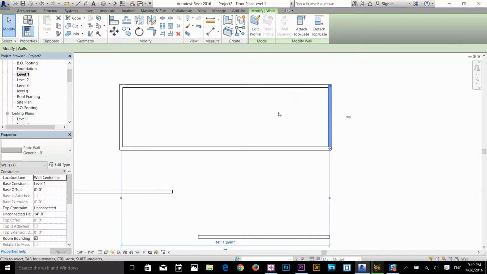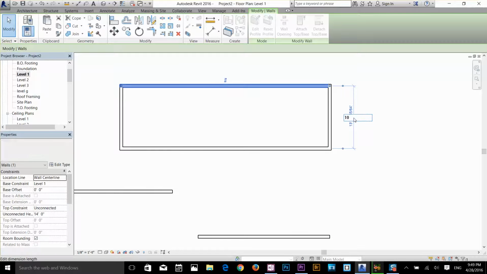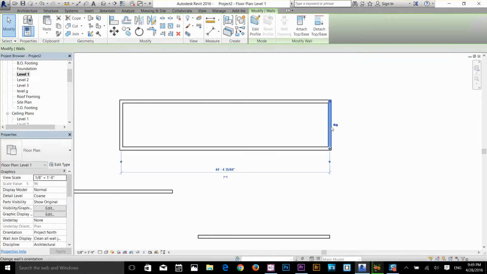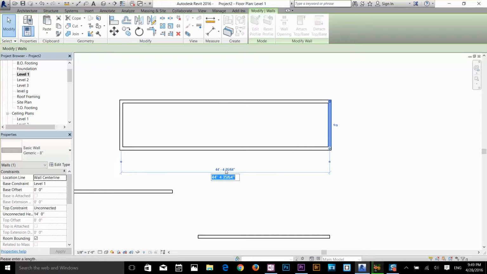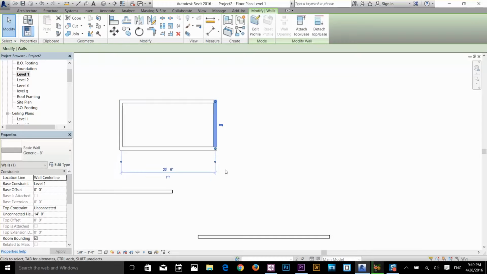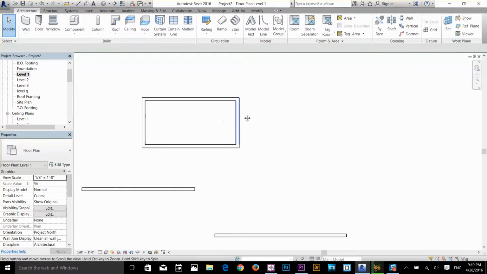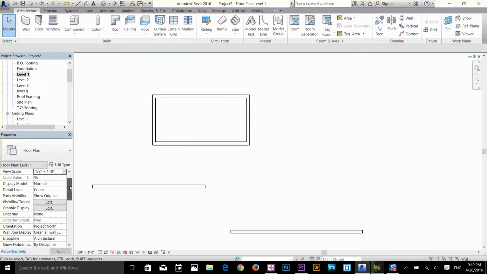If I zoom in a little bit, I can select this part, and I can change the value of it. Let's say I give it a 10 feet value, so it's gone 10 feet now. And if I change to this, I've got about a 20 feet wall. So you can change the values of the wall, and on the left in the properties you can define a lot of stuff here. You need to go through it. I will explain a few of these as we go through the course.